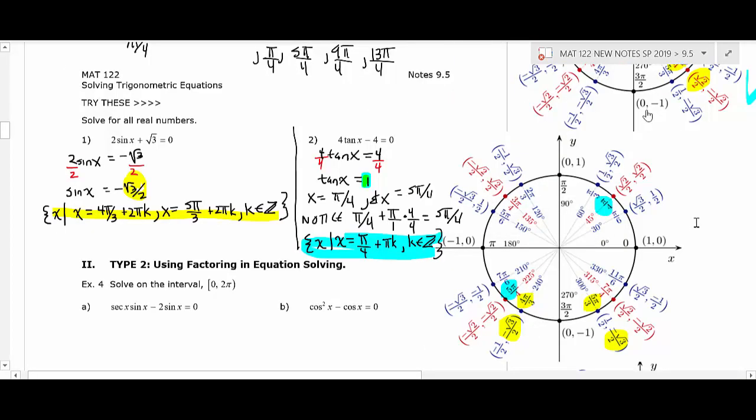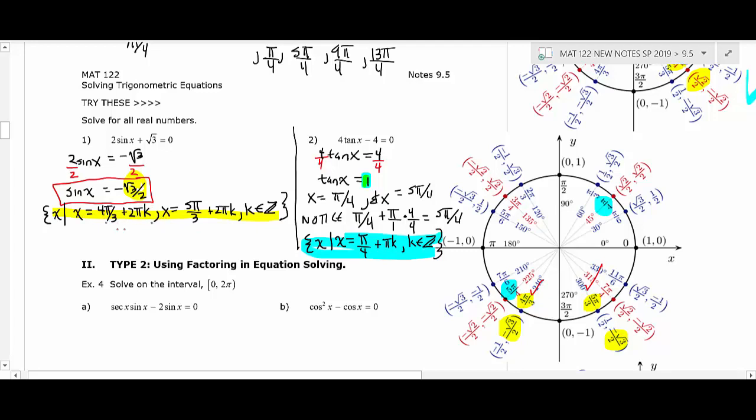Okay, so here's the solutions you should have got. You may have written your answer a little bit different than the way I did. This is really technically the way you should write your answer. So basically what I did on this is after I isolated, I ended up with the equation sine x equals negative root 3 over 2. That happens two places. It happens at 5 pi over 3 and 4 pi over 3.